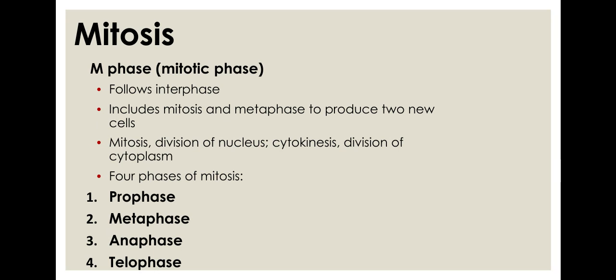In mitosis, we, of course, are going to have that after interphase is done, after we get G2. It is going to be where we make the 2 new cells. And of course, with mitosis, that's really what we call the division of the nucleus. We sort of lump it all together to mean cell division, but really it's how we split up the copies of DNA. And then cytokinesis is how we split up the cytoplasm.